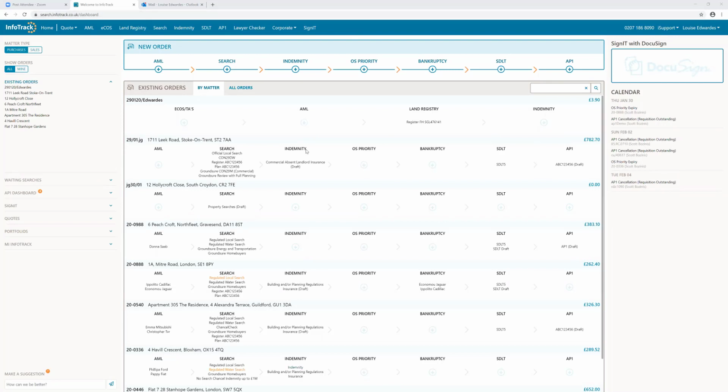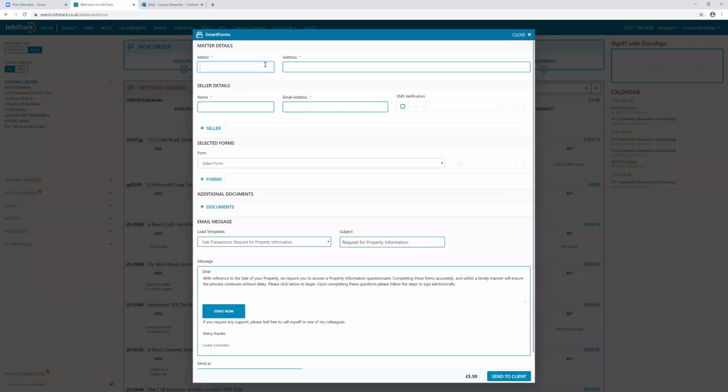So I've got the InfoTrack home screen up on the page here. Our new eCOS button just sits right at the top on the header and also as part of our sale workflow. So selecting eCOS, we've embedded this product into our home screen now, so it's a really easy way for you to send out workspaces and all the relevant information without having to leave InfoTrack's homepage.